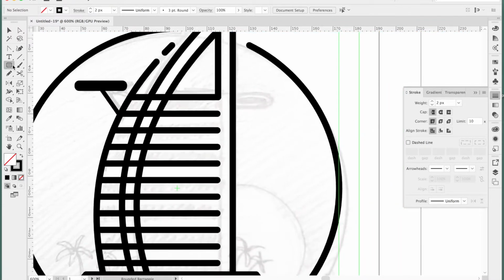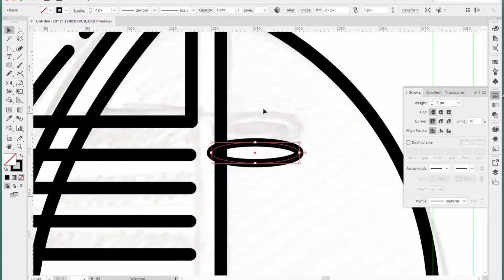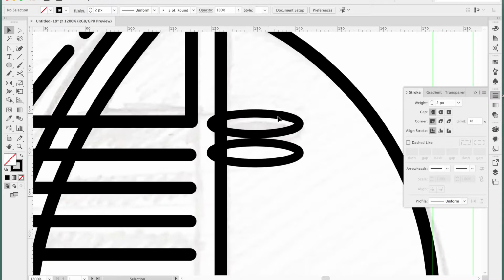Now these are actually created with the ellipse tool. So I'm going to choose the ellipse tool. I'll create this first portion here. Zoom in a little bit. I'm going to go ahead and copy that and move it up. And then I need to create another ellipse that kind of follows the inside right here. But I want it to be right in the same spot, so right where the center point is.